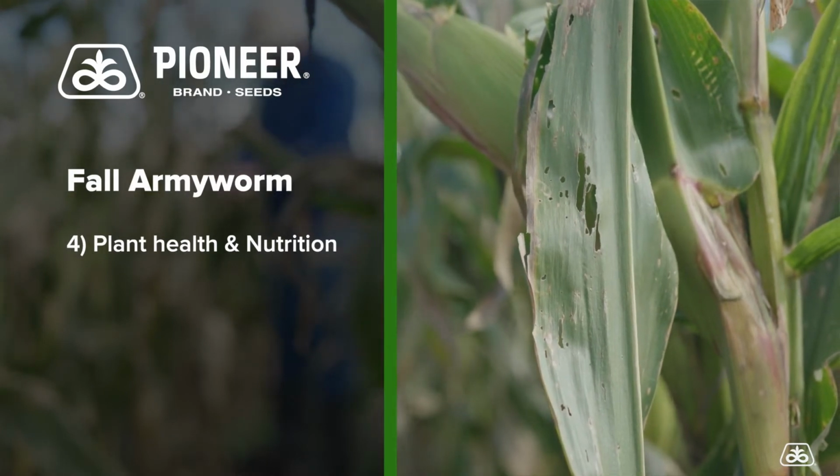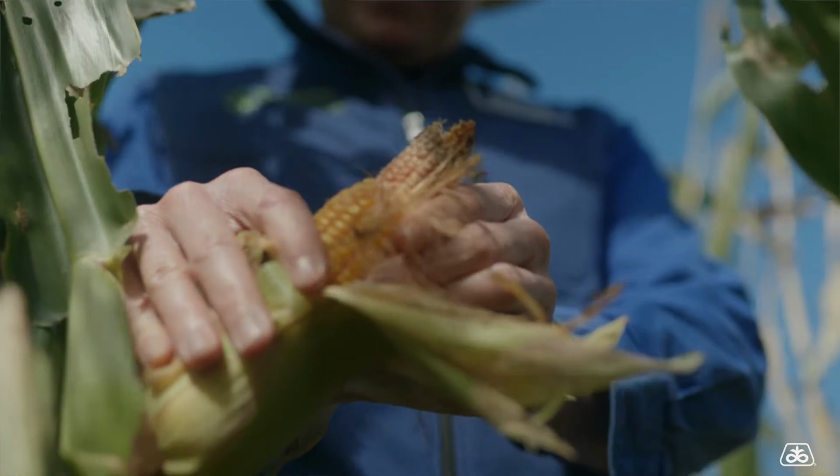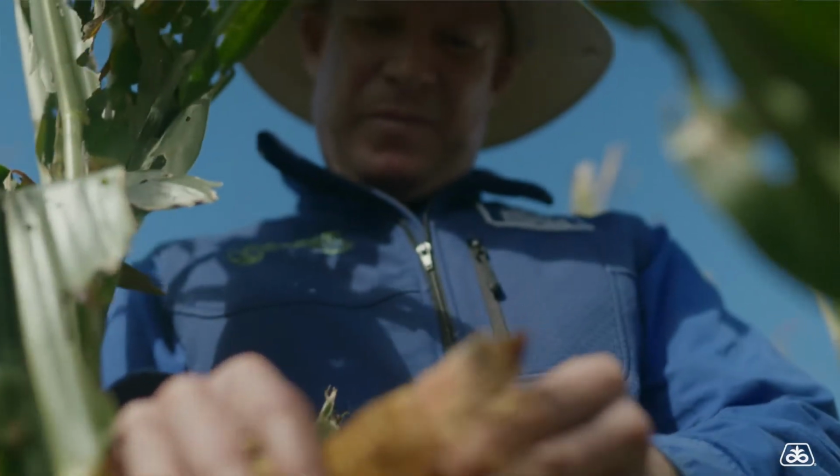Another key point in your fall armyworm management strategy is to look at water management and crop nutrition. We have found over the last couple of years that fall armyworm incidents in crops that are either stressed or nutritional stressed are quite high, and that the crop isn't able to recover successfully after heavy infestation or crop damage if numbers tend to die back or die down. So having a good solid strategy around this is key.